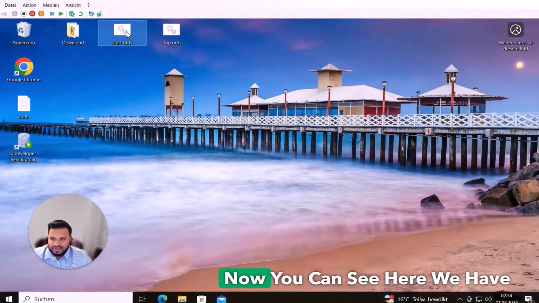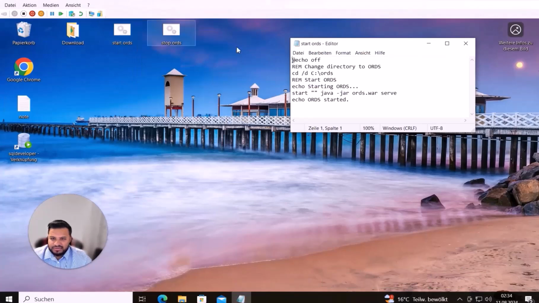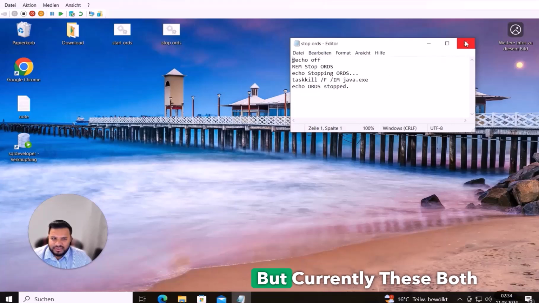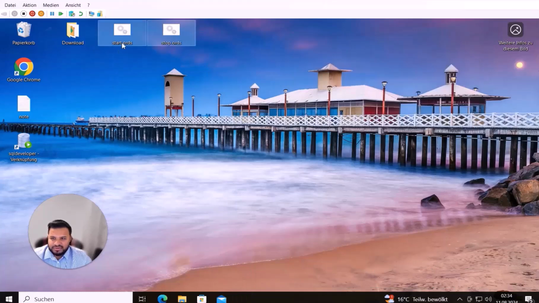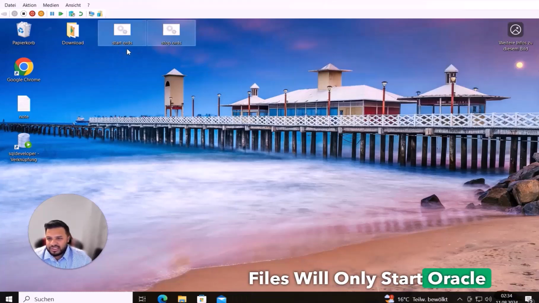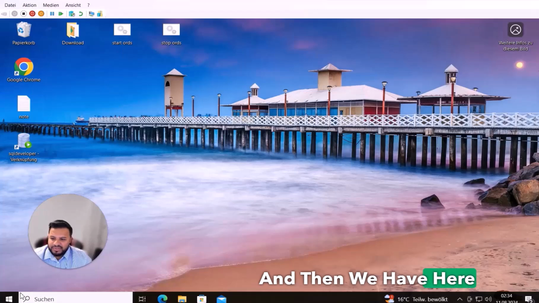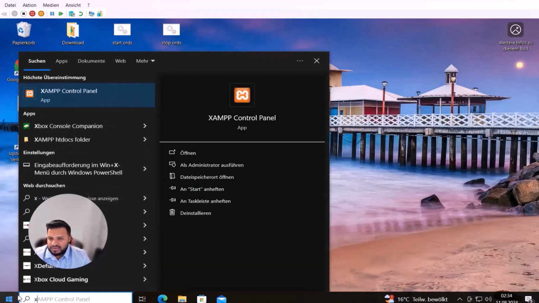Okay, correct. Now you can see here we have the start ORDS batch file and we have the stop ORDS batch file. But currently these both files will only start Oracle Apex over the service ORDS, and then we have here the example.